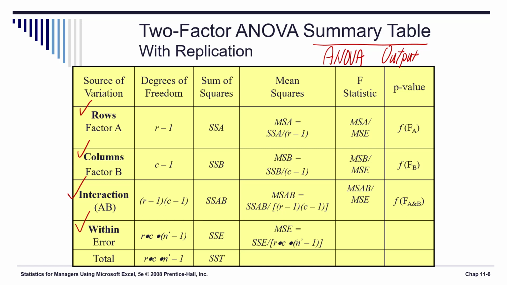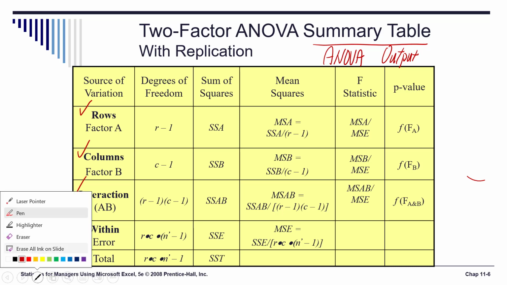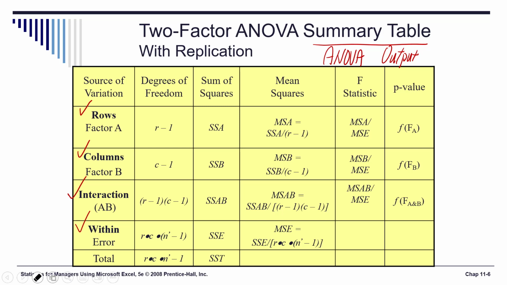Okay, and degree of freedom for row will be number of rows minus 1, right? So in that example, we have 5 rows, 5 minus 1. And sum of squares from the row factor SSA, sum of squares from column factor SSB, and sum of square from the interaction factor, SSAB. Okay. So all of those, and then the degree of freedom for column will be number of columns minus 1. So in the filling machine example, that will be 3 minus 1, that will be 2.